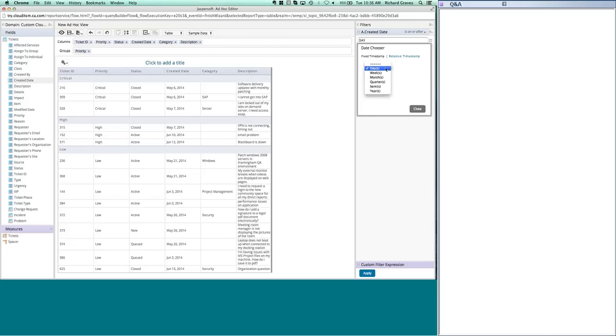The time period is days. I could pick weeks, months, quarters, semi-years, years. So I'm going to take days minus 30. So that always calculates the current day minus 30 days is where I'm going to start. And so each time I were to rerun this actual report, if I save this off and schedule it, it's always going to pull, at the time it runs, minus 30 is the data it's pulling for this created date field.